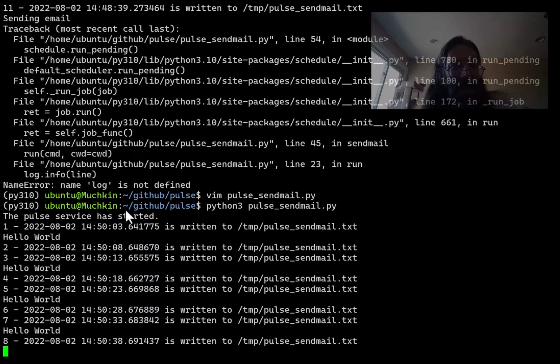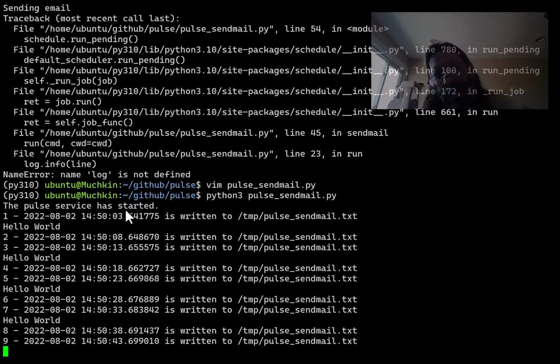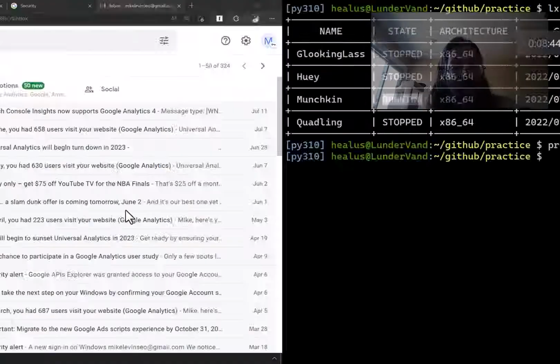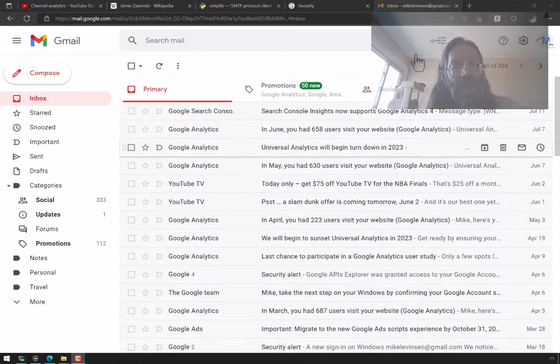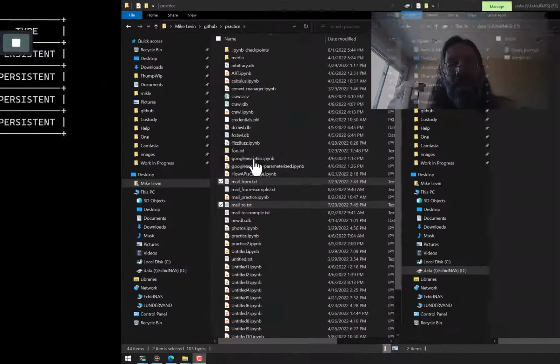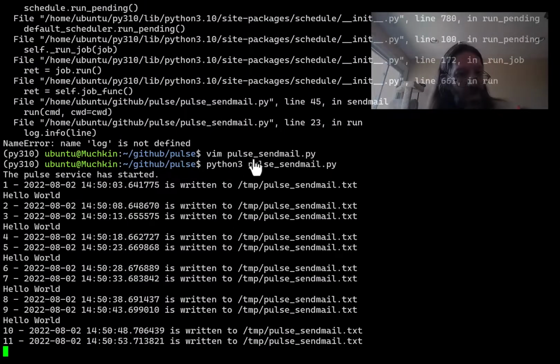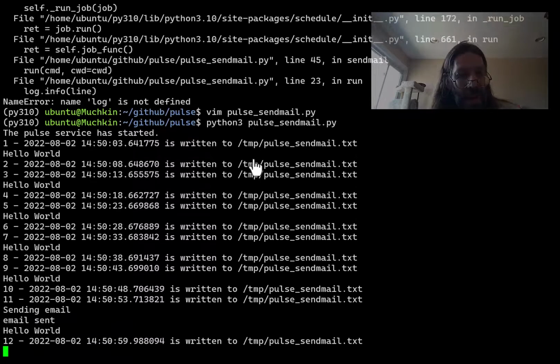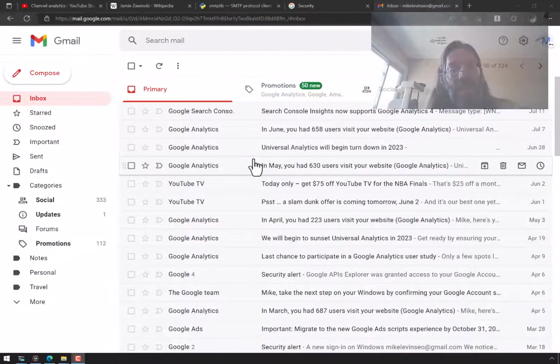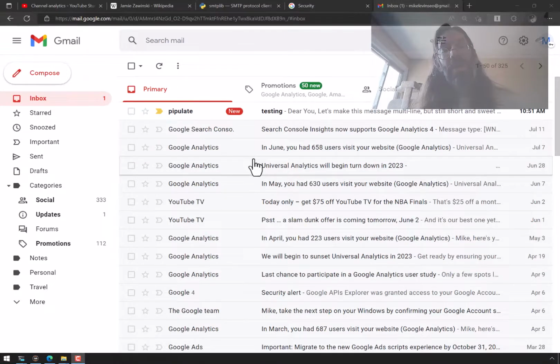We'll also wait long enough to make sure that the error doesn't occur here. So that email, we'll do a before and after real quick, right? There is nothing from the Pipulate email address here. Sending email. It's email sent. Bam! All right, it's ready to become a service.